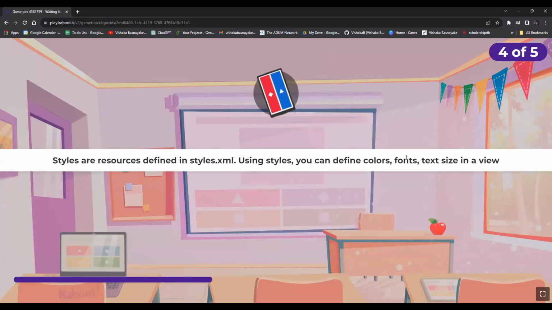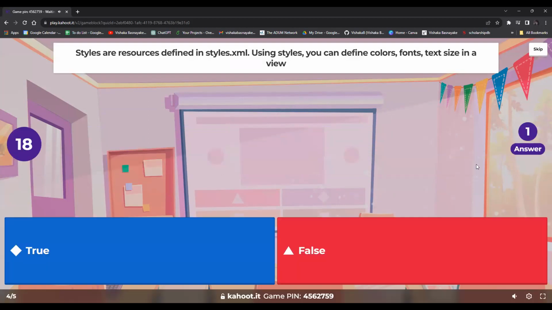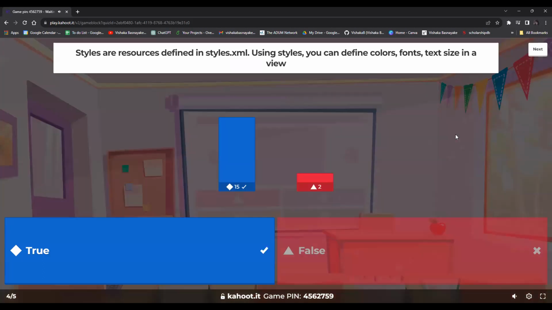Styles are resources defined in styles.xml. Using styles, you can define colors, fonts, text size in a view. Right? So the correct answer is true.